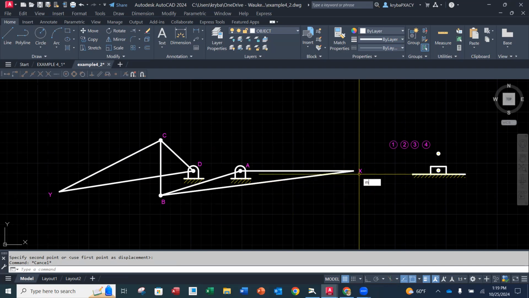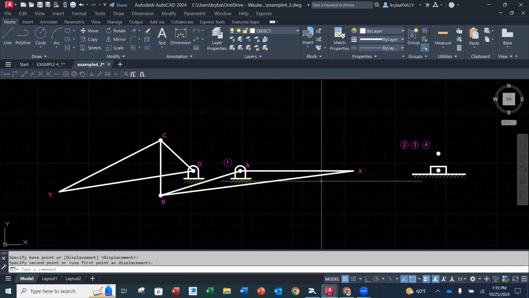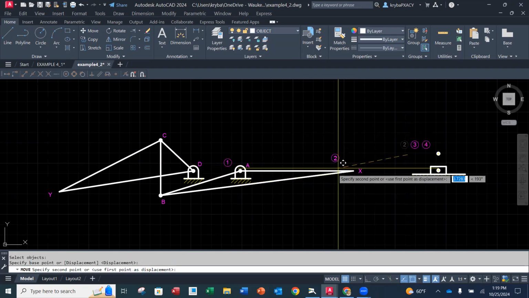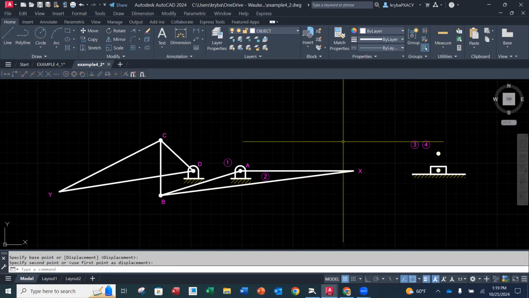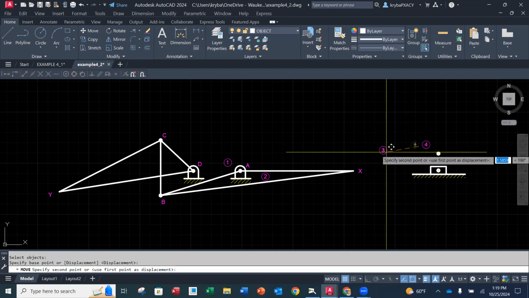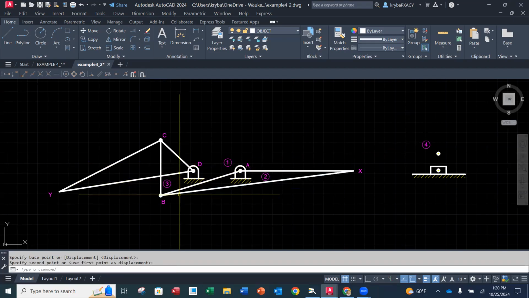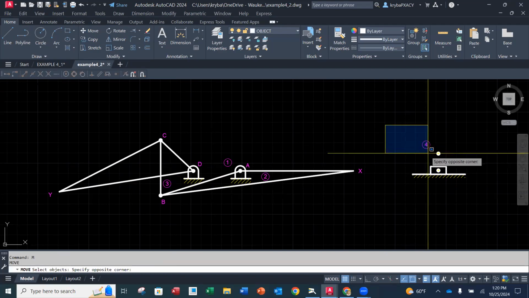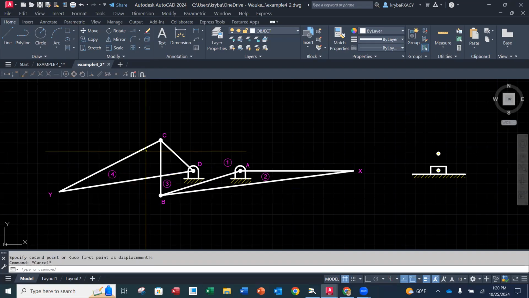And then we will add and move our link labels. So I'm going to move 1 by the frame, 2 should be that one, and it is. 3 is going to be the connecting rod. I'm going to put it like here. And then 4 is going to be that, the scissor handle, if you would, or the shear handle. There we go.